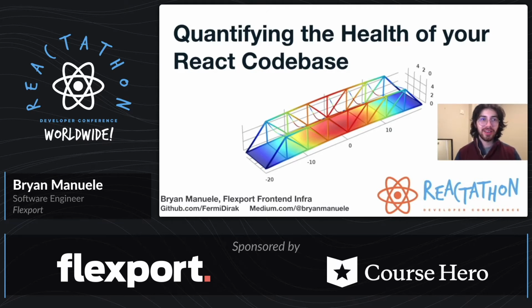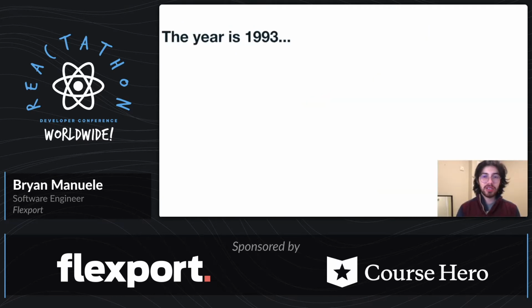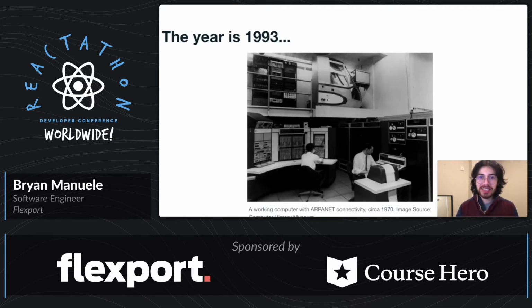Let's jump right in. So to kick off this presentation, I want to begin by telling you a story that takes place in the year 1993. Now, the year 1993 is a pivotal year in computing history because it marks the beginning of what is known as the browser wars.